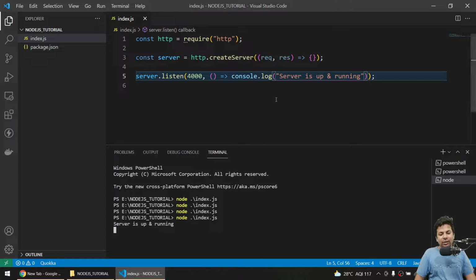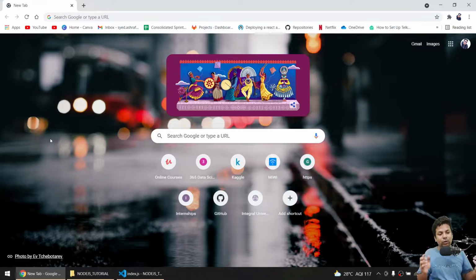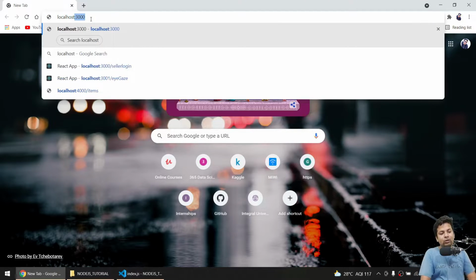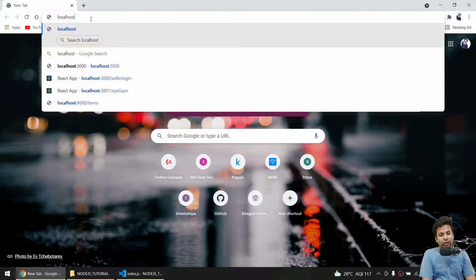Server is up and running. Now if I go to the browser, basically it's running on our localhost. So we'll just say localhost. Localhost is like an IP address. When you run on a server, you'll add a domain name, that's another part, but right now everything is running on a local host machine which only you can access.